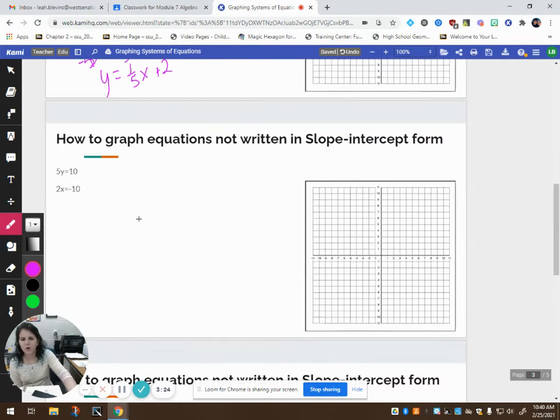So I encourage you to pause the video for a second and think about this one. This looks a little bit different. In this problem, I don't have an x. And in this problem, I don't have a y. But we can still graph this. So I divide 5 by both sides to get y by itself. And I have y equals 2.